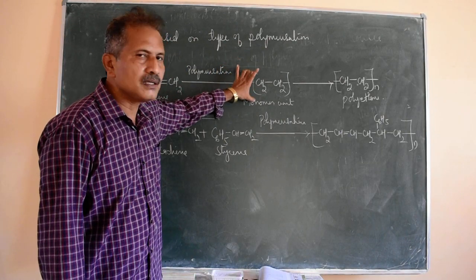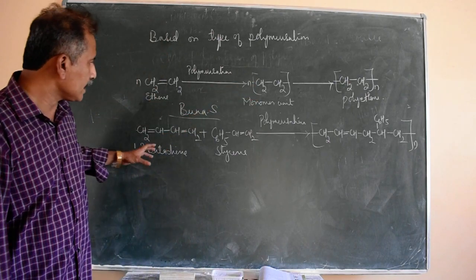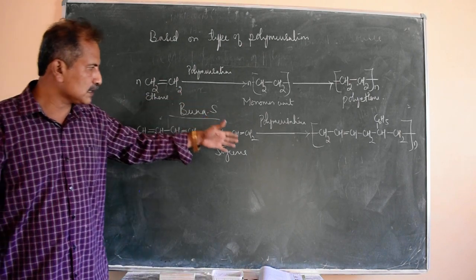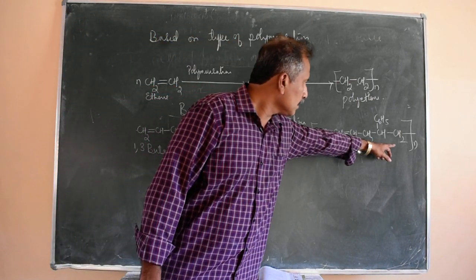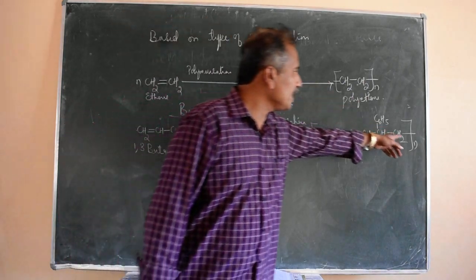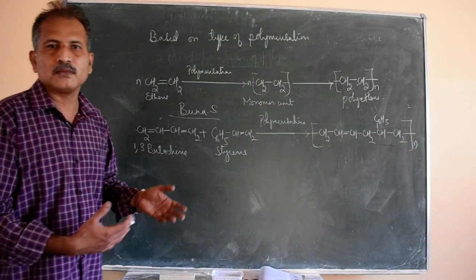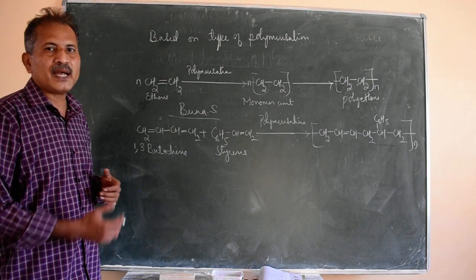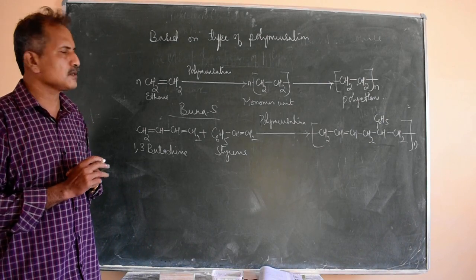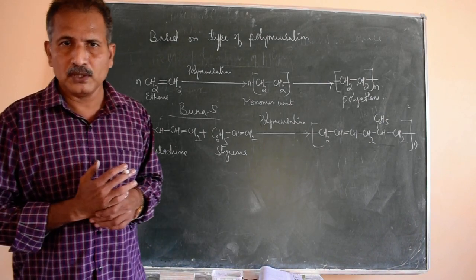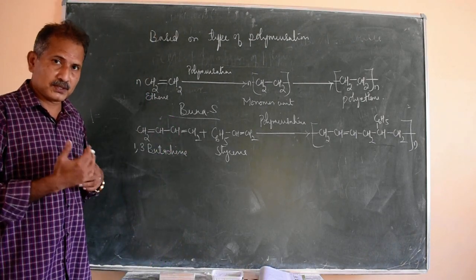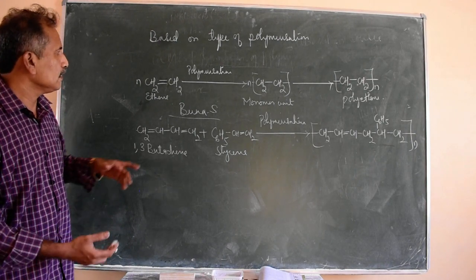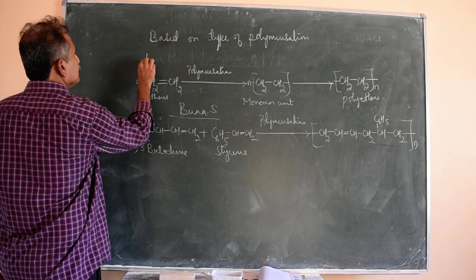The monomeric unit is this. This goes on repeating. Whereas here we have two. One is butadiene, another one is styrene. We add that together. We get this monomeric unit, and that repeats n number of times, or adds on n number of times to get your polymer. Right? So by addition of substances, normally which have a double bond or a triple bond, you can create a polymer, and it is simply going on adding one after the other. Then it is called addition polymerization.